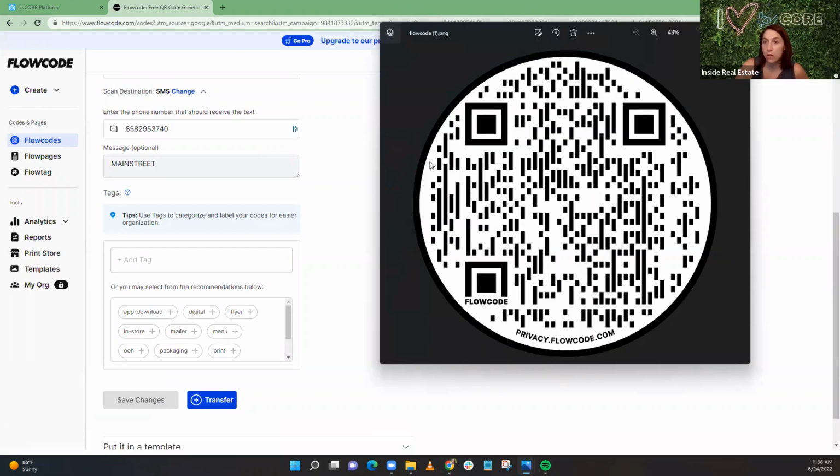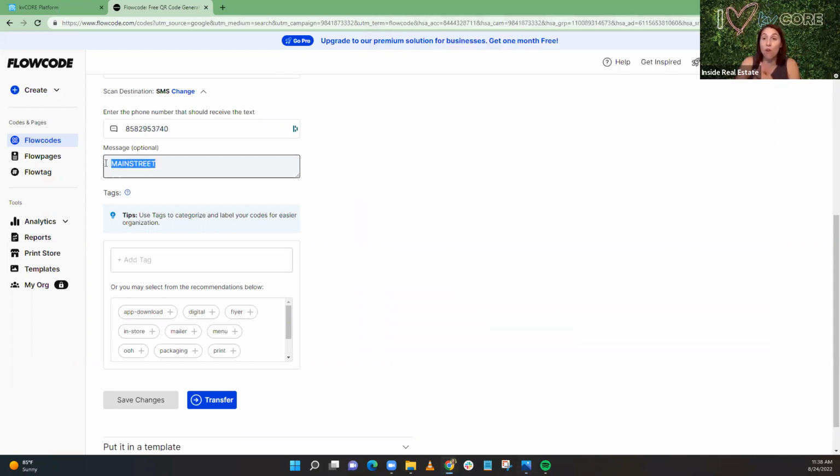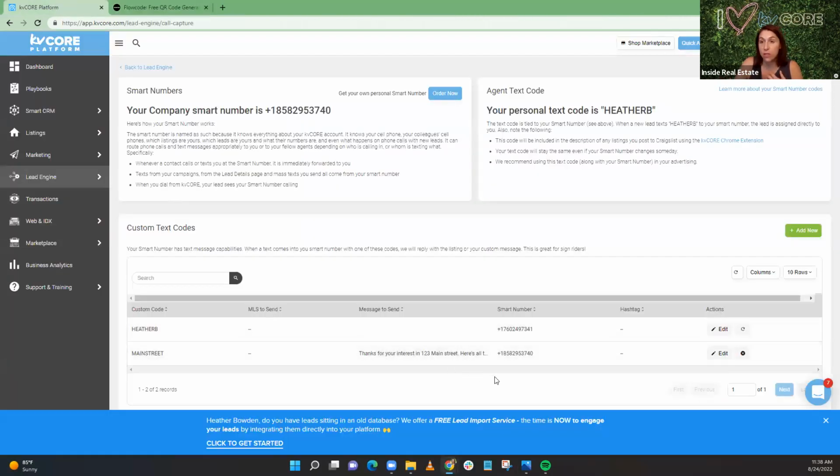Now, if you put this code on something and they scan it, what will happen is their text message, whatever app they use, will pop open. It will pre-fill it with this Main Street code, and all they have to do is hit send. When that happens, they're going to get that message back from you saying, thanks for your interest. Here's the link.